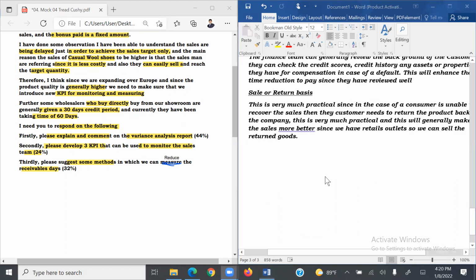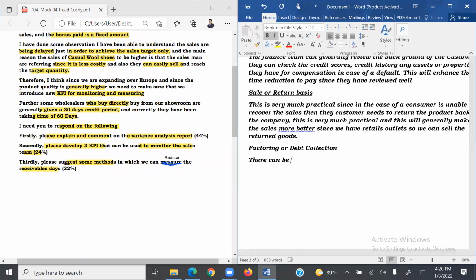And the other one is factoring or debt collection. That is the final one, I can generally say. Factoring means you go for a third party. You ask a third party to collect, but the problem is the third party will collect it for you, but he is not bothered about the relationship. For example, students, if a third party comes and takes the money, there will be high chances the relationship will get affected. That is the only problem. They may be aggressive. There may be legal problems. So many things can be there. So I'll write down here, legal agreement. Yes, you can have that as well.